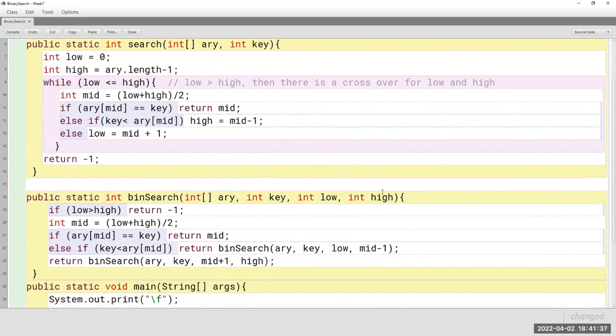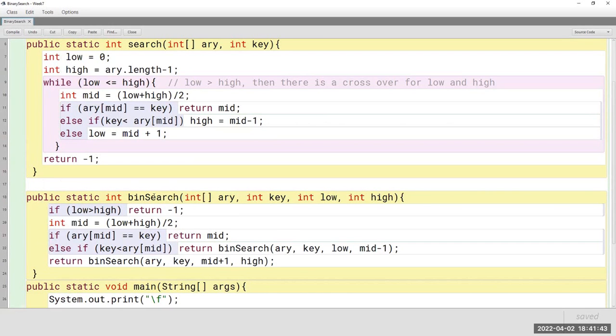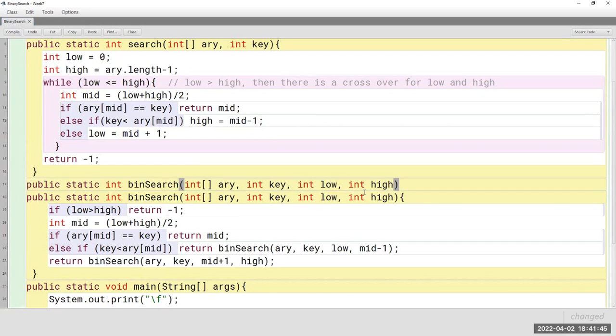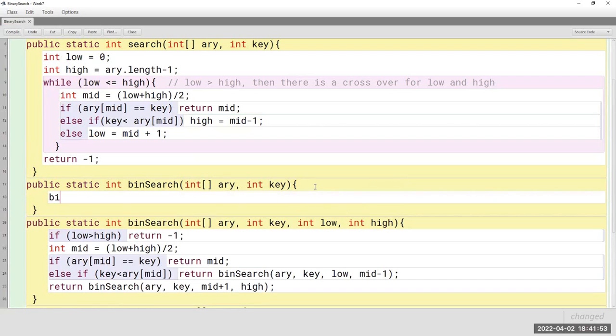But here you have 4 parameters, so we want to have this bin search. I don't want to have 2 extra parameters. I don't like that. So here I'm going to return bin search of the ARY and the key and 0 and the ARY dimension.